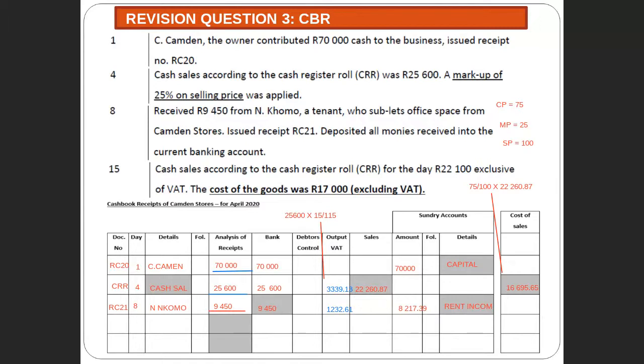It's okay. But I prefer, if you are still struggling with calculations, always take the amount including VAT. Remember, this amount includes VAT. So take this amount, times it by 15 over 105, and you get the VAT. Automatically, the minute you get the VAT, you will get the other amount. Please use that technique. It will help you a lot. I know it will work for you. Any questions, guys? Any other question before I show you the other one?